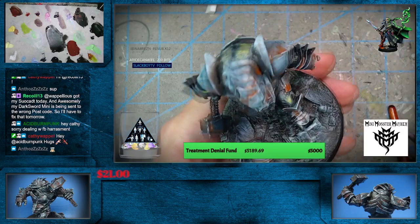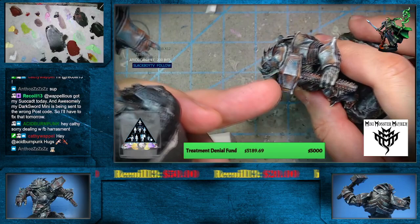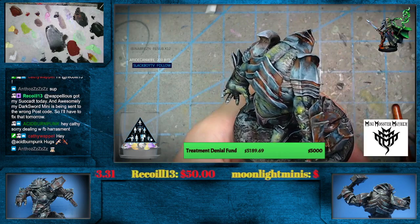Let me take a looky here at the previous example. You can see we did do one level a little bit lighter on the rust. You can see all the little scratches and dings and dents that we were able to put in there. Now, as we let that next application of the rust have a chance to set, let's start doing some stuff back into the skin here, I think.